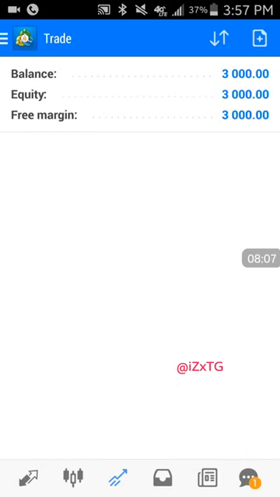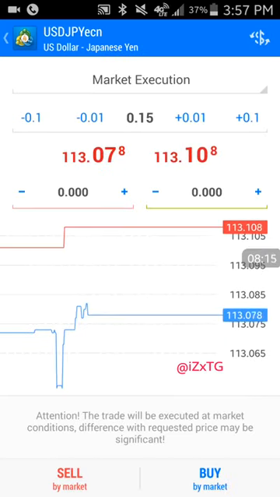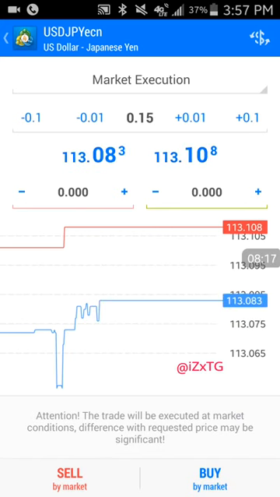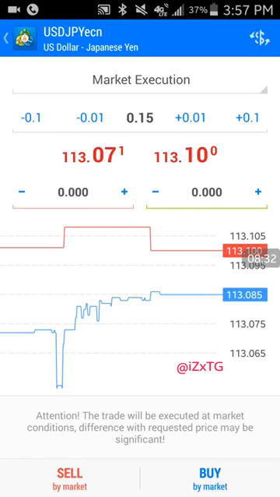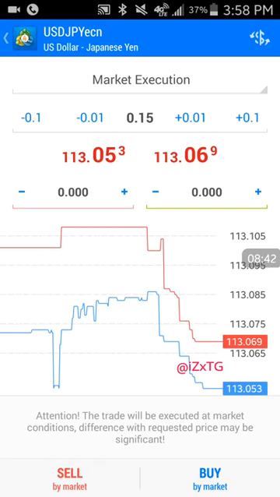Now, to enter new orders, what you're going to need to do is come into the trade screen. You're going to click on the plus symbol, and it's going to give you a bunch of different options here. So a market execution, whether you buy or whether you sell, it's going to enter you at the best possible price at the time. Now, if there's something such as a fundamental news release, or if something happens in the market, the price you see on the screen may not be the price that you enter your trade at when using market execution. So just be wary of that.